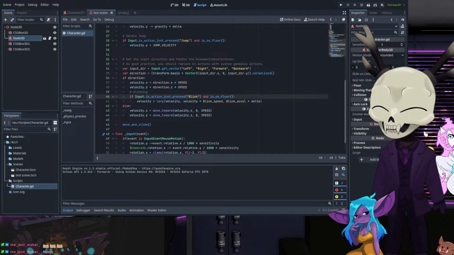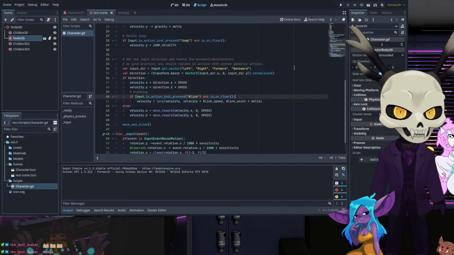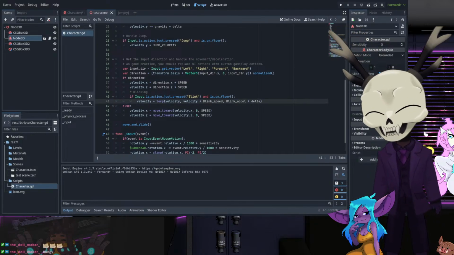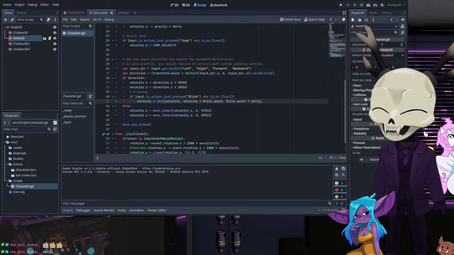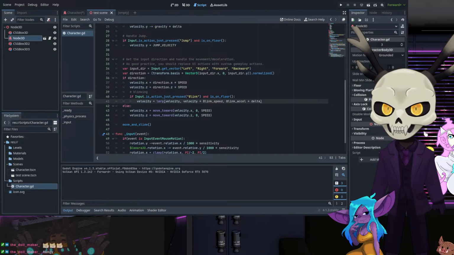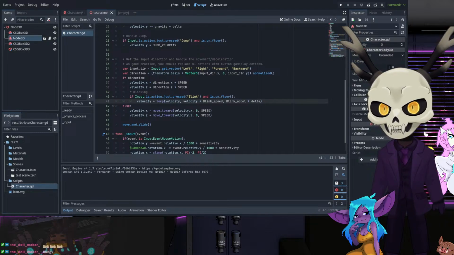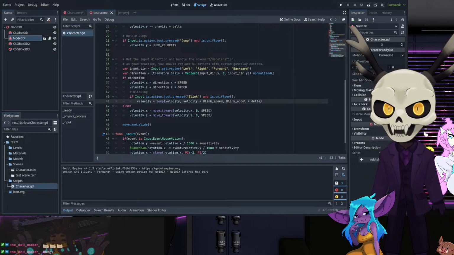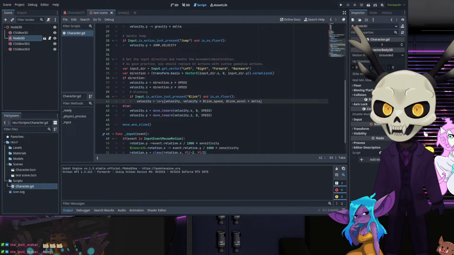First get camera direction, then recalculate the blink. Okay. So to get camera direction, I have to do something else. Okay, I think I kind of get that. There we go.